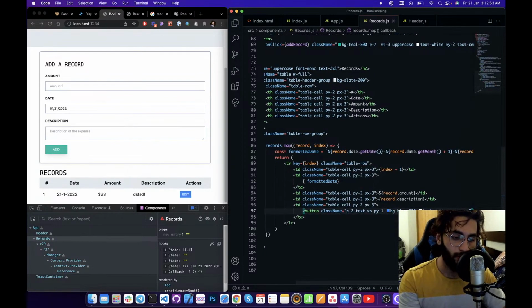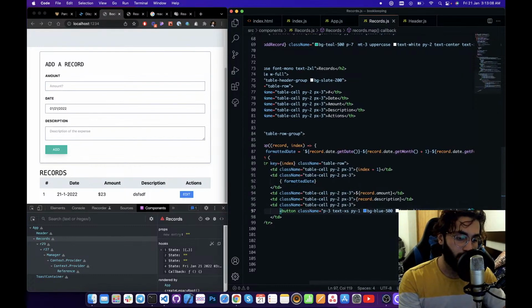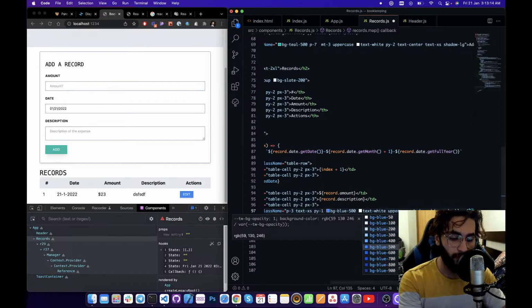Okay, that is good. Let's increase the padding to 3, and give it a little bit of shadow so we see that it's a button. On hover we give it the background of blue 600.